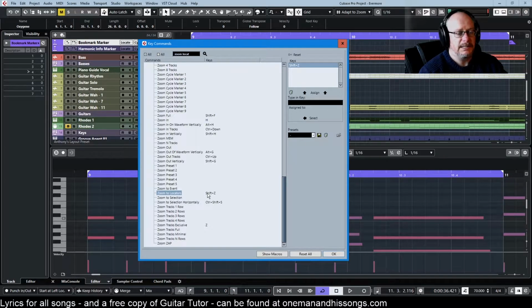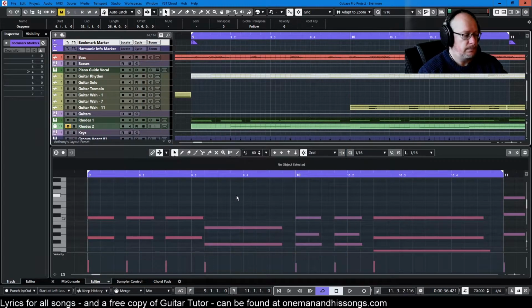So I've set it to Shift Z. I don't even think it's got a default mapping. You basically just find a keyboard combination that works for you. My keyboard mappings are completely my own. I throw away stuff that other people would consider sacrosanct. So don't take my specific keyboard mappings as gospel, but the functionality is the important thing. Zoom to locators is brilliant.